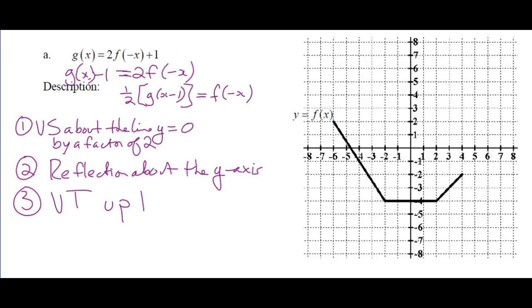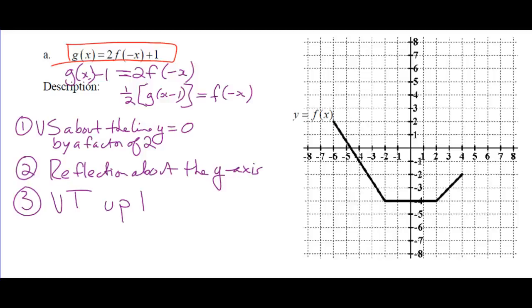What color shall we use? Let's use red. How many points are we going to play with when we do this? 4 points, right? So this one, this one, this one, this one. I'm going to do this one, then this one, then join them with a straight line so I don't get lost, just in case there were weird reflections. Then I'll do this one, join it to the last thing that I ended up at, and so on. I'm not going to do 4 different things on it, because we have to do 3 different graphs, so I don't want to have all these things. So we're just going to go step by step.